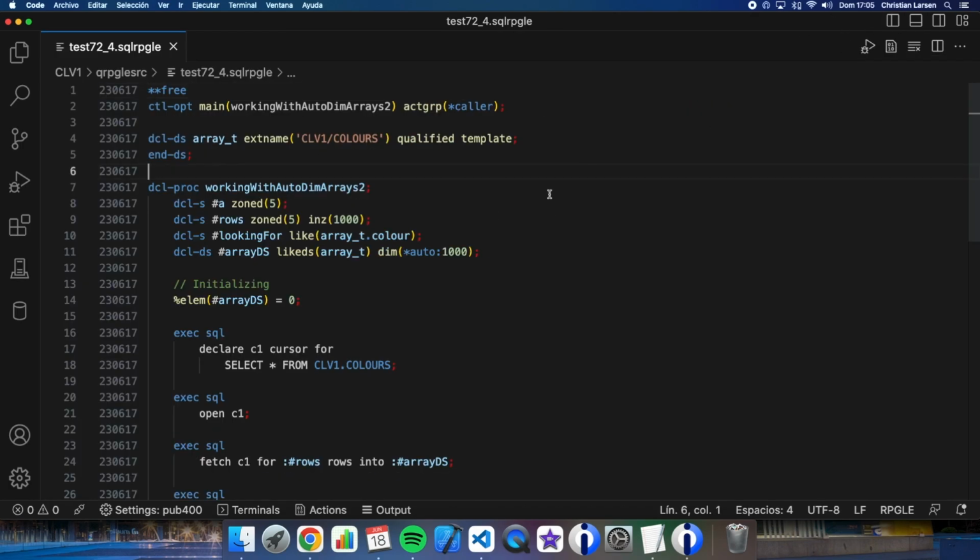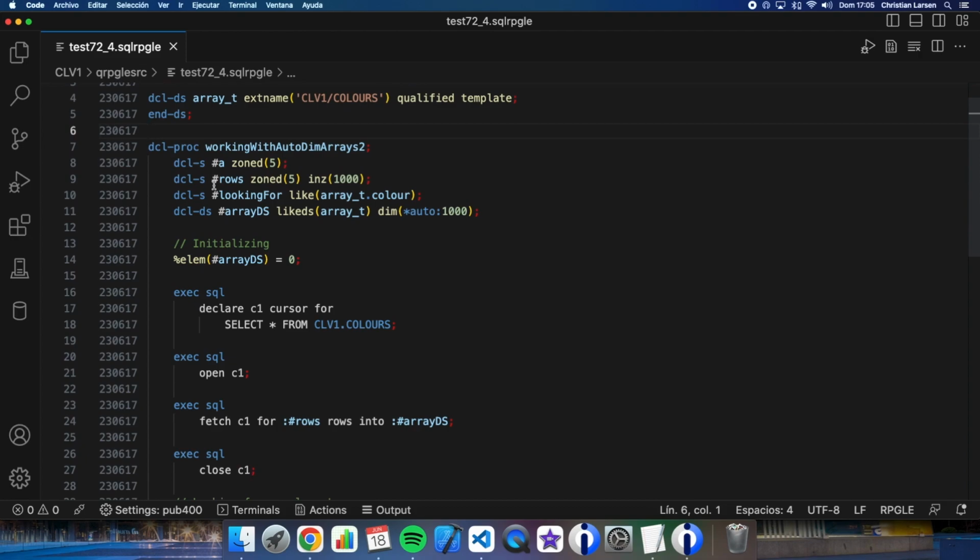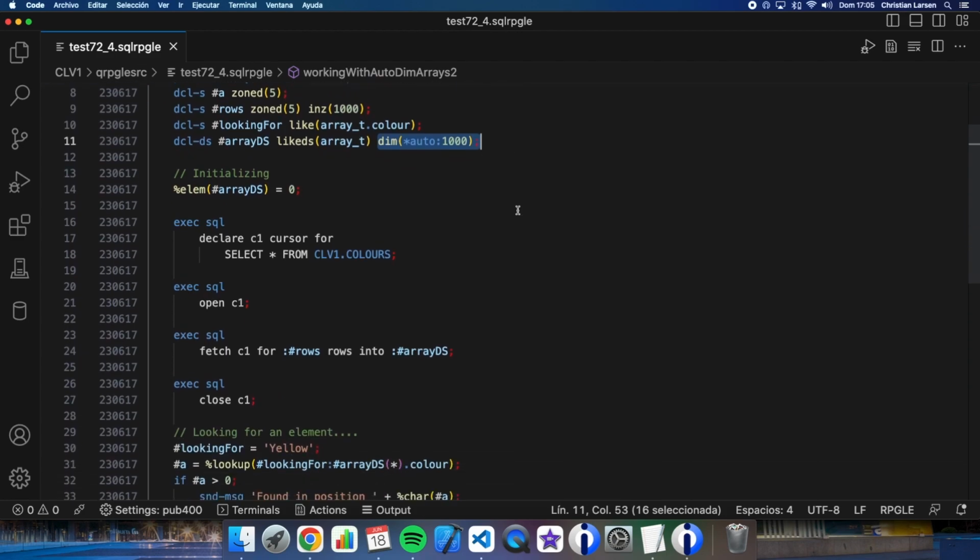Okay, I have declared a data structure template with the same structure of the file. In the main procedure, I have declared the data structure of 1000 elements. After that, I have made a cursor with the SELECT I want to do.